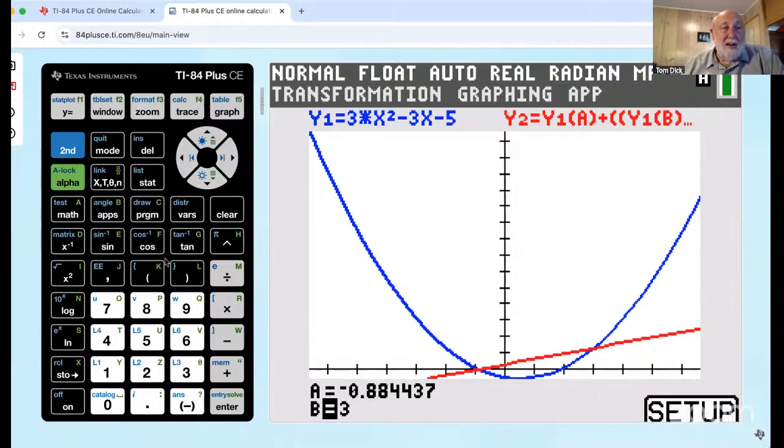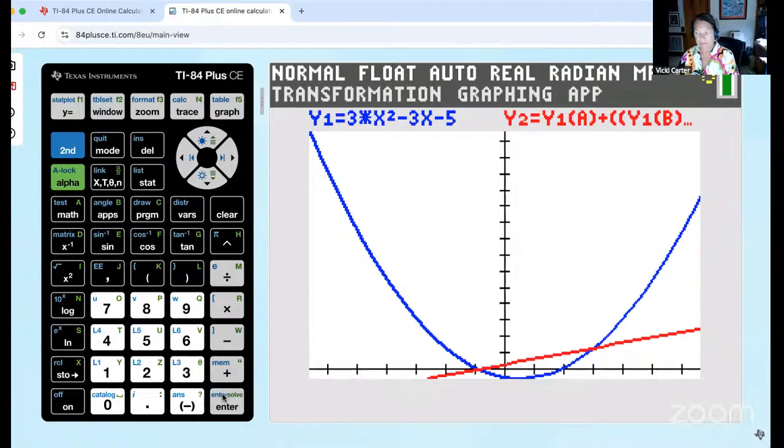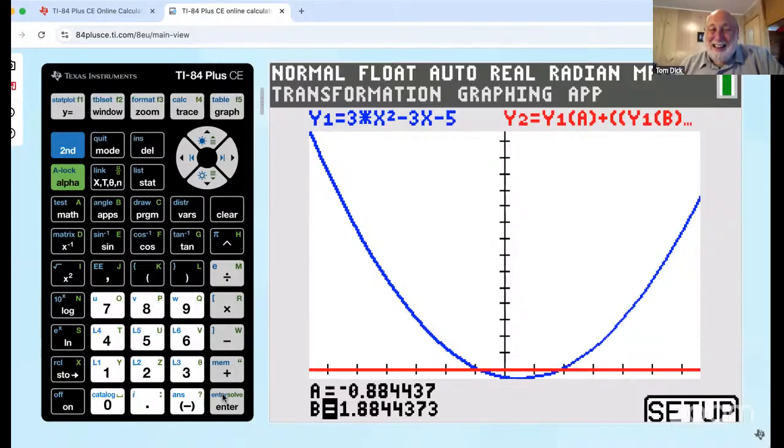Now, I think I know what that secant line is going to look like. And I hope any students that are on here can think about this too. It might be pretty flat. Ooh. How about that? Through the 2 zeros, so it's laying right on the x-axis there. How about that? So very fun stuff. Cool.